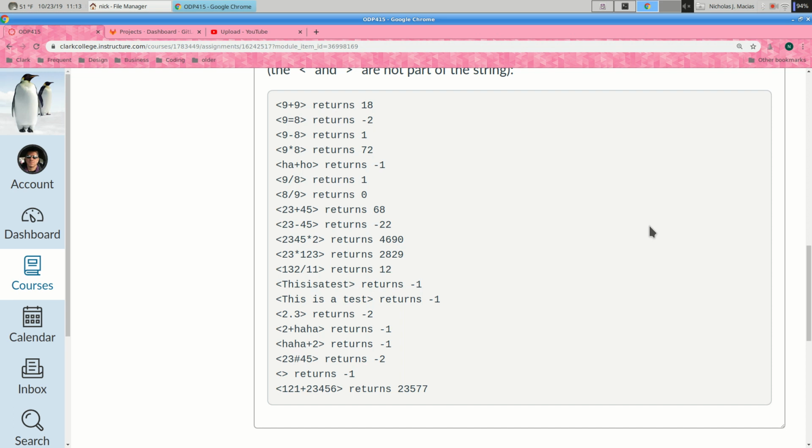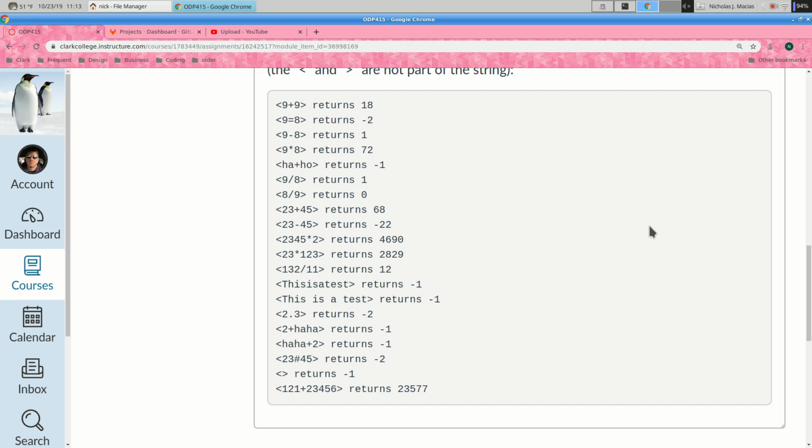If it's 9 equals sign 8, that's in the correct format, but equal is not a valid operator. That's an error -2, so return -2. If it's 9 minus 8, that's valid, return 9 minus 8. If it's letter plus letter, that's not in the required form, that's an error -1.